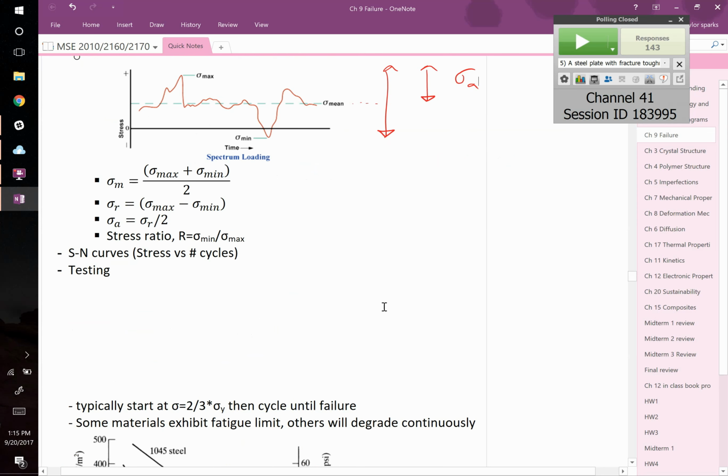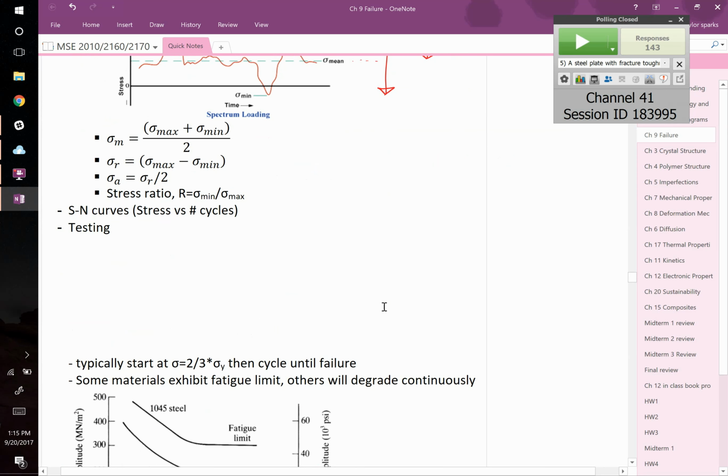Yeah, question? Yesterday, at Christian's review, he said that sometimes, if there's a positive part of the stress and a negative part, you just go to 0 for the negative part. Great. How do you know when to do that? We will talk about that in just a moment. Yeah, great question. Basically, when can you ignore the compressive part? Yeah, we'll come back to that.